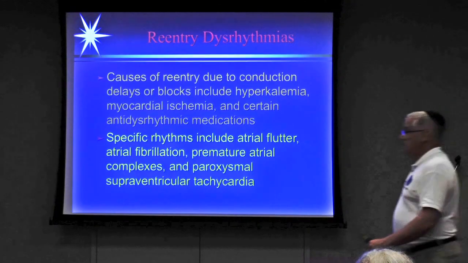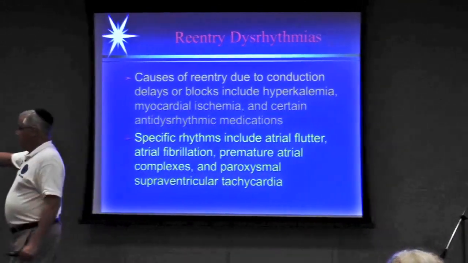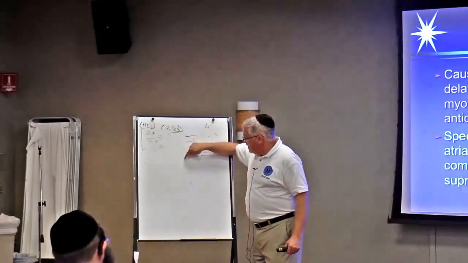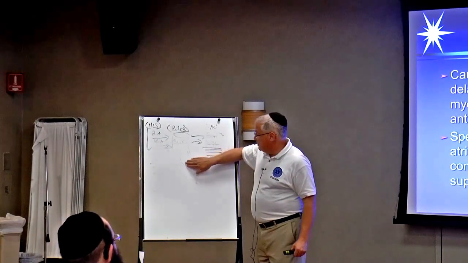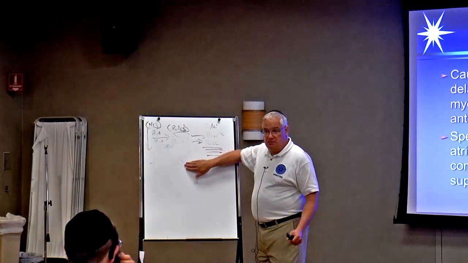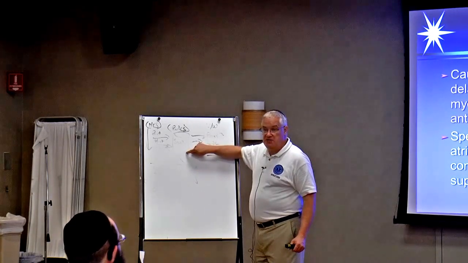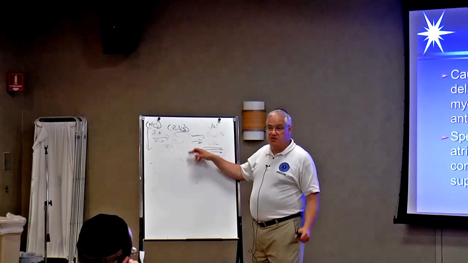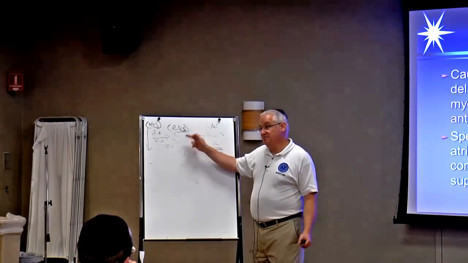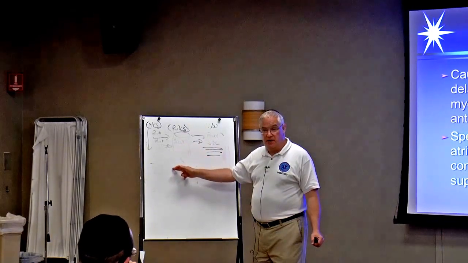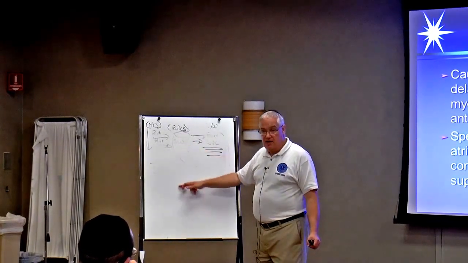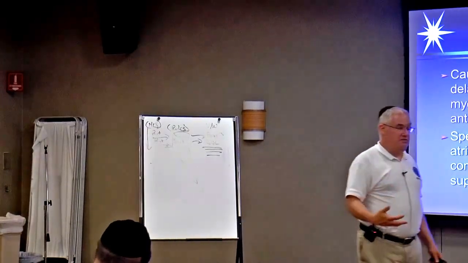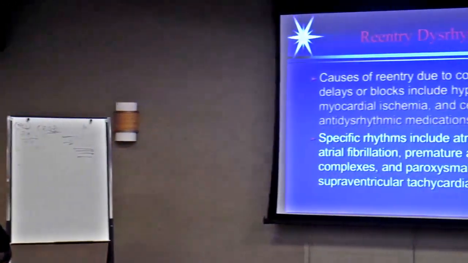So picture you have, it's coming down like it should, but you also have this other pathway, right? So it fires like it should, goes down the normal pathway. Everything above it has been depolarized. Nothing's going to make it work until it repolarizes. But now you have a PAC. Somebody jumps and fires early. The PAC tries to go down a normal pathway. What does it say? It won't work. The other pathway, fresh. So now it goes down the other pathway, and if it wraps back up and starts coming around, you get this circus dysrhythmia, and you get this reentry phenomenon, and they go into a really fast heart rate. You will not know it looking at the EKG.